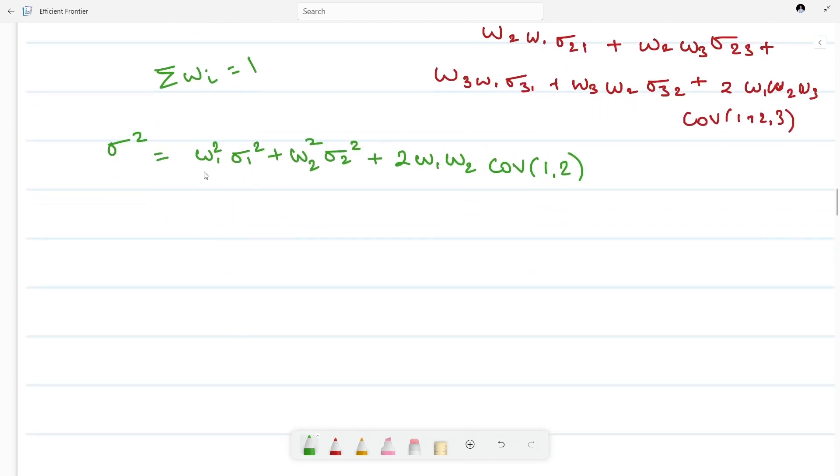Now if you observe carefully, this is weight, this is variance, this is weight for portfolio B. Let's give it a name: this is SBI, and portfolio B is Axis Bank. So this we can write as SBI weight squared into variance of SBI.